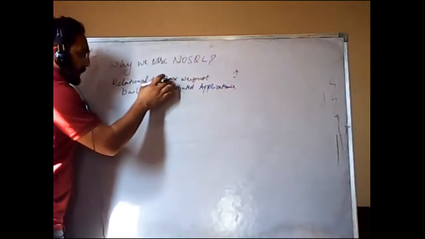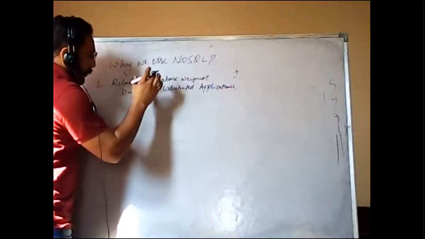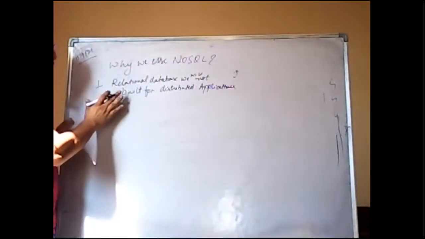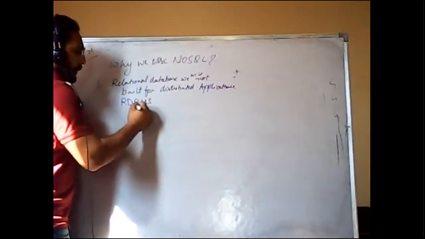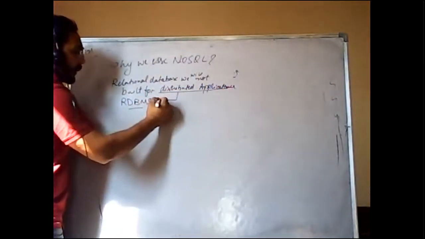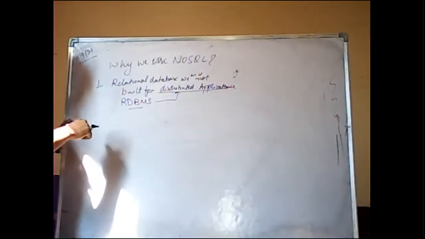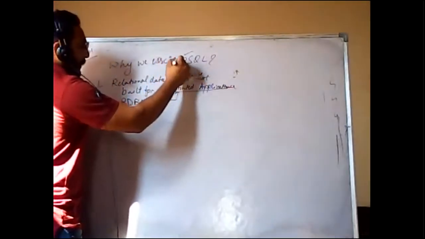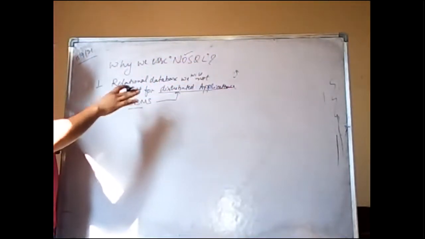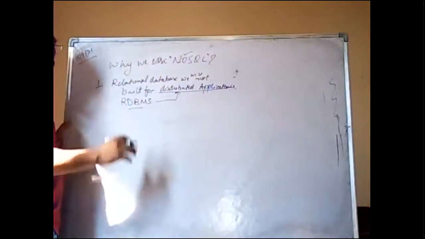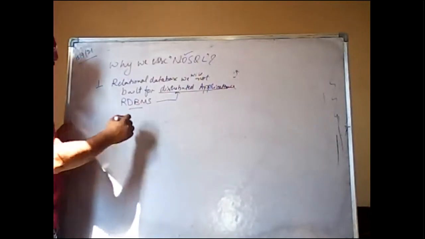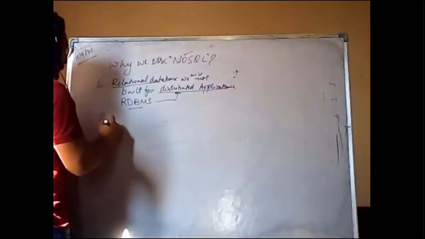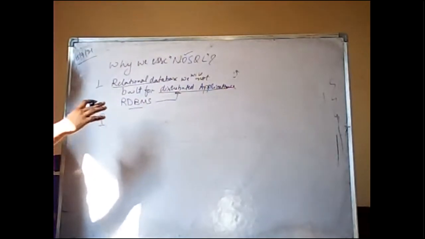Because in your relational database, we will not build our distributed application. Means in your RDBMS concept, there is no distributed application concept. To resolve that problem, we came with the Hadoop concept, and in your Hadoop, there is the concept of NoSQL, in which there is the concept of distributed applications. Your files are distributed to different nodes. So in your relational database, there is no distributed concept, but with the concept of Hadoop, there is the possibility of a distributed application.